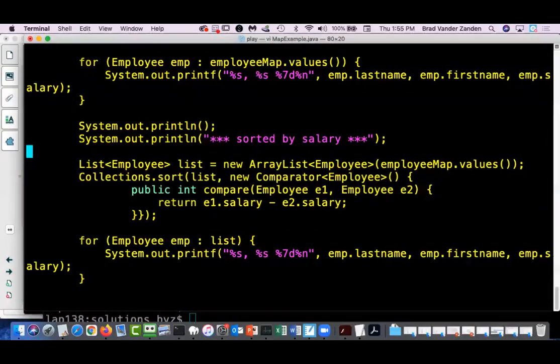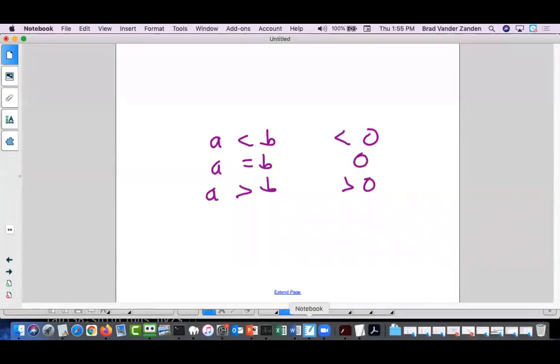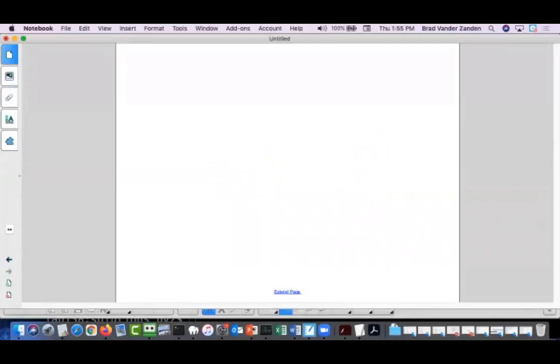What this does is create, actually, Comparator is an interface. You can't create an instance of a Comparator. What this is actually doing is creating an anonymous class that implements Comparator. You don't see it, but behind the scenes Java is creating an anonymous class, in this case called MapExample, and it numbers them, starting at 1, and it puts a $ sign there.